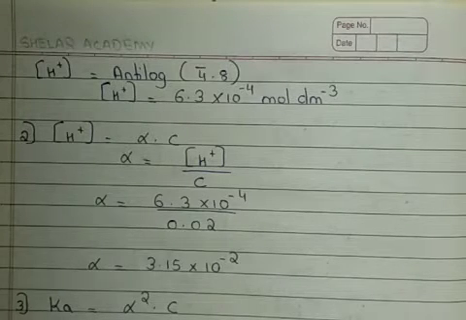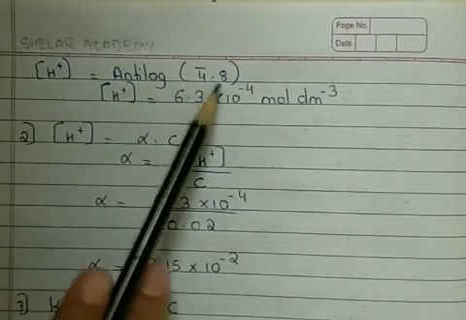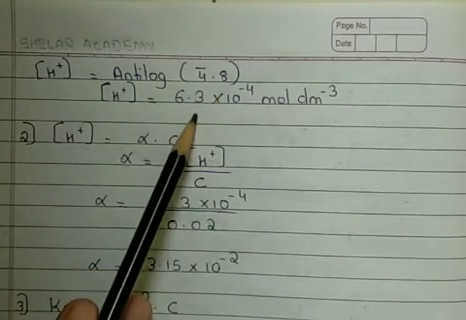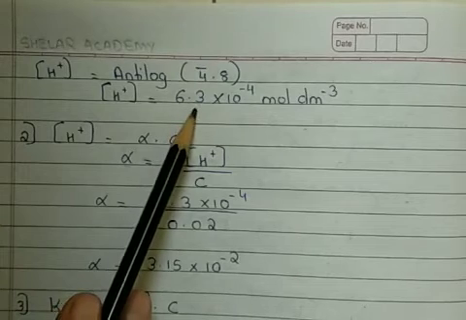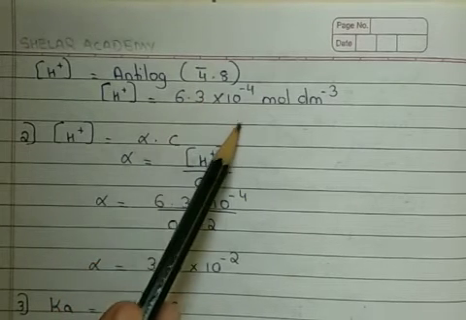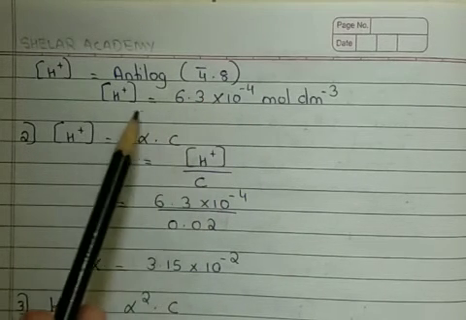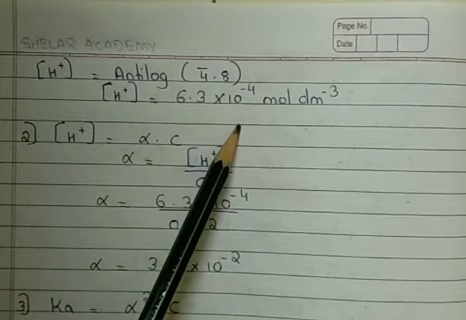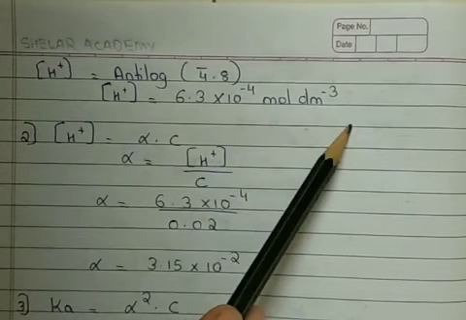So concentration of H plus ion will become anti-log of bar 4.8. So anti-log of 0.8 we will take which is 6.3 and characteristic part will go in the power of 10. So concentration of H plus ion comes as 6.3 into 10 ratio to the power minus 4 mole per dm cube.